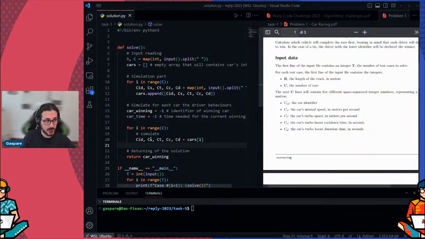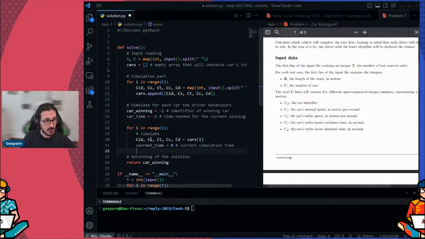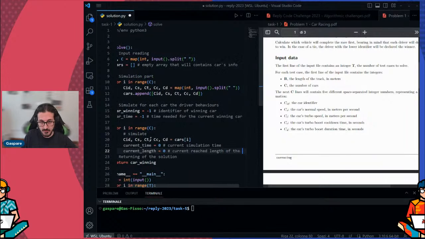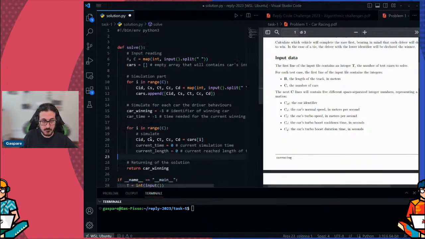In particular, we need to store the current simulation time for this particular car, and we need to store the current length reached in the simulation. Okay, so in this part we try to simulate the driver step by step.